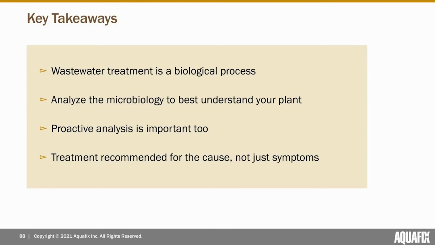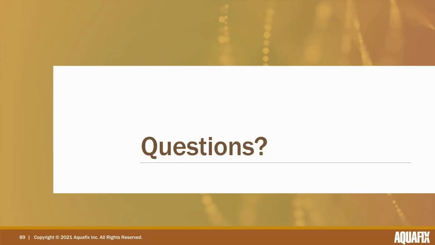A few key points to take away from today's webinar is that wastewater treatment is a biological process. Every wastewater plant is different. Therefore, analyzing your plant-specific microbiology during an upset, but also when healthy, allows for a better understanding of your plant's performance. Not only knowing, but also understanding your plant's microbiology is important in accurately and optimally diagnosing, treating, and running your unique plant. Let's use microbiology to treat the root cause of your problems, not just the symptoms. Thank you for joining me in our webinar today.